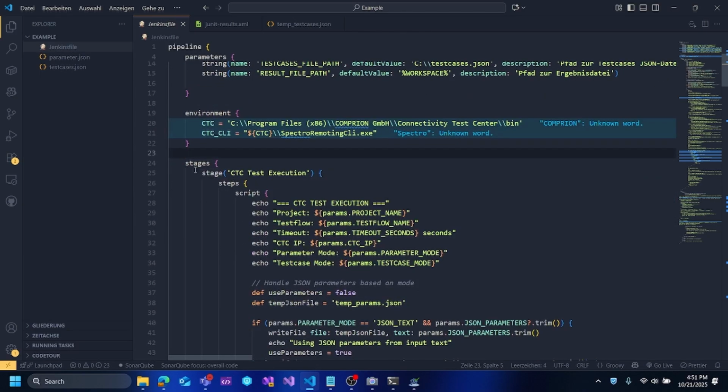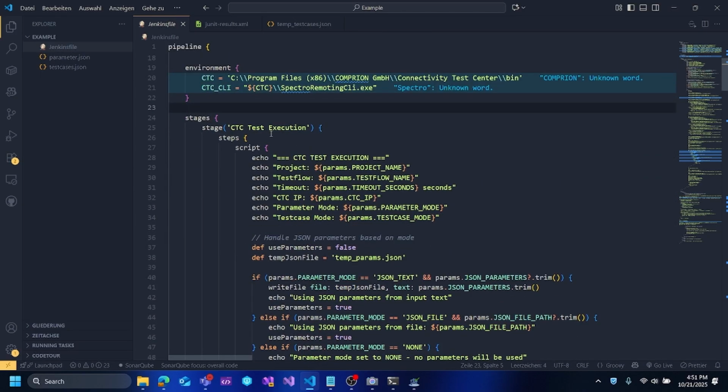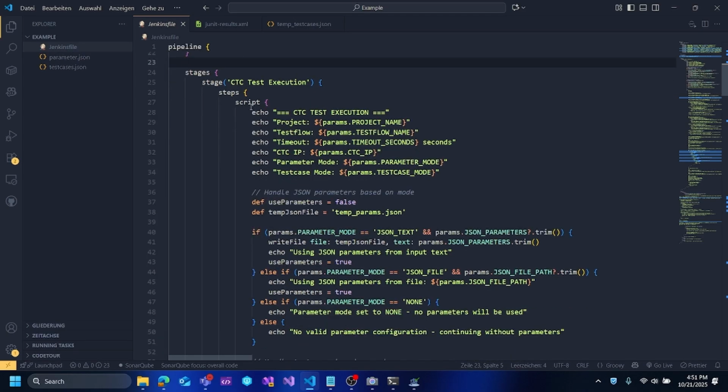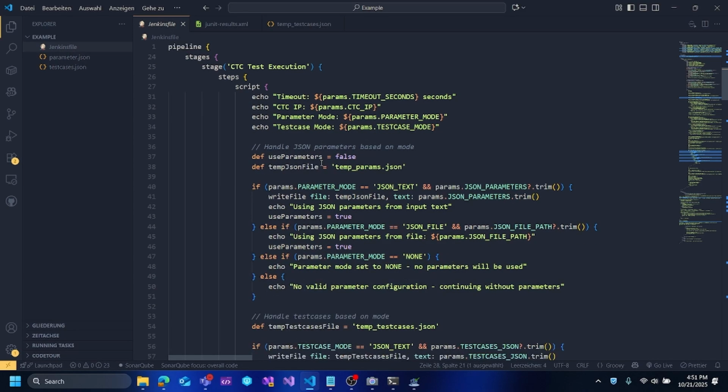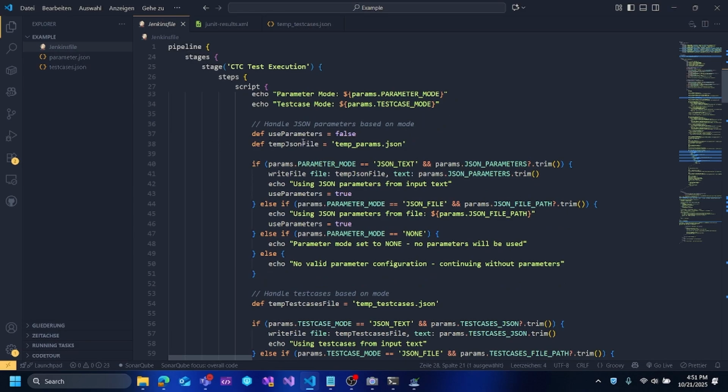So we have different stages. The first stage is CTC test execution. And here it's pretty simple. It's just printing out the project, the test flow, so pretty much what you put into it. And there is some validation so that everything will work as intended.